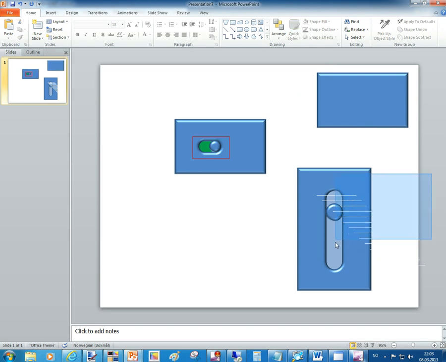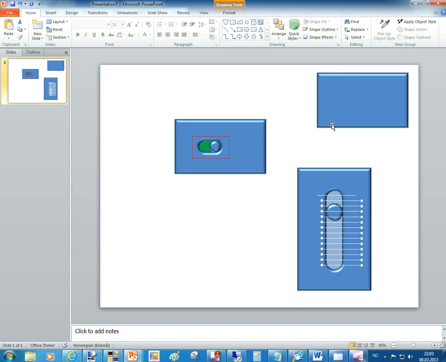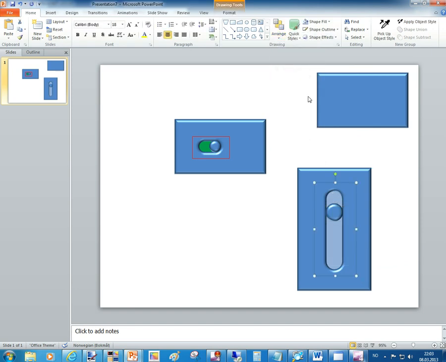We can then select all of them by dragging around them and deselect this one, and then we can just left align them. Oh, I need this one too, and send them to back, and then send this one even further to the back, and the lines will come out nicely like this. Now we just take this one and store it as the button, remove it, put a red control line around it, and cut it in PaintNET.